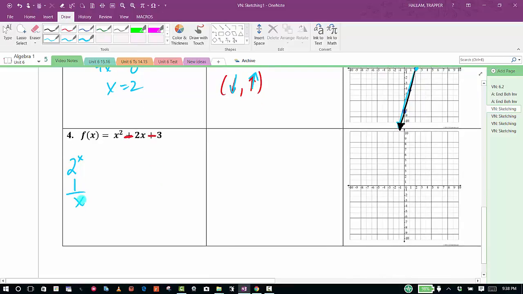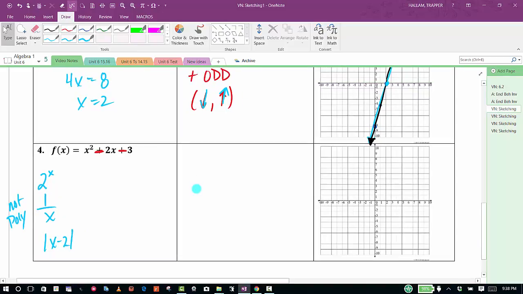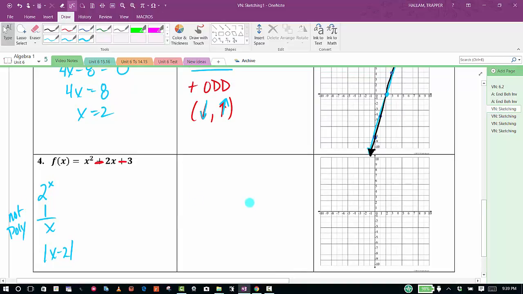That would not be a polynomial. If we had x in the denominator of a fraction, that would be called an inverse function. That's not a polynomial. If we had an absolute value of some sort, that would not be a polynomial either. So not polynomials for these, just to give you an idea. Quadratics you're really familiar with, linears you're really familiar with, cubics, 4th powers, 5th powers, those are the polynomials.